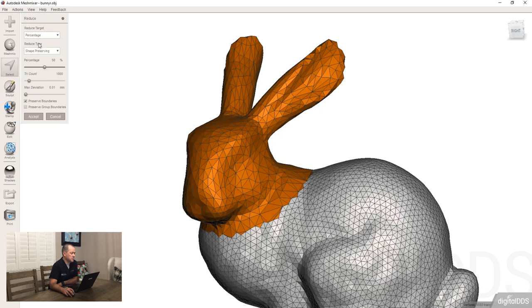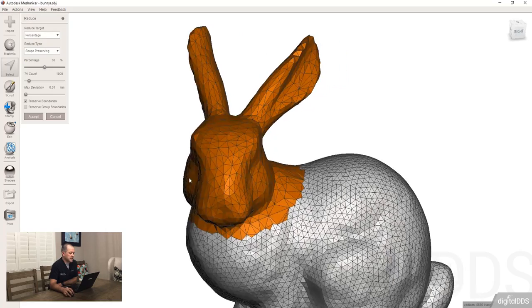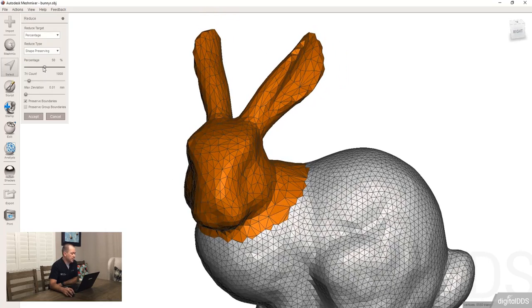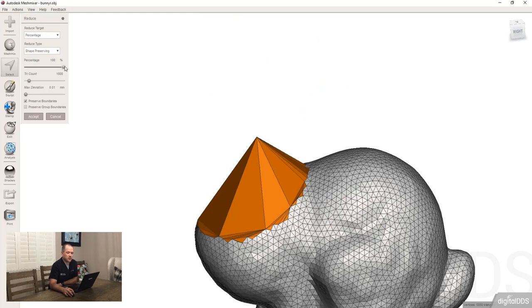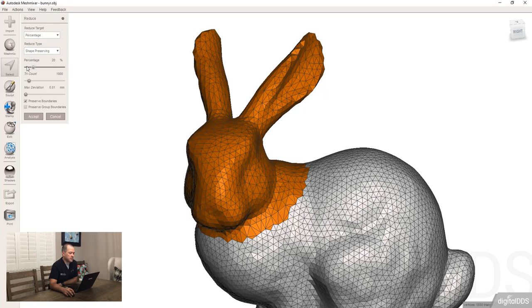I always stick to either percent or to the triangle budget. Sometimes it just makes more sense to me to use the triangle budget because, you know, millimeters make more sense to me than a percent of something. But they're essentially doing almost the exact same thing, you're just telling it different information. The percent, notice that if you're saying you want to reduce something, then increasing the percentage will reduce it further, okay? Whereas if you go the opposite direction, it kind of does nothing, actually.